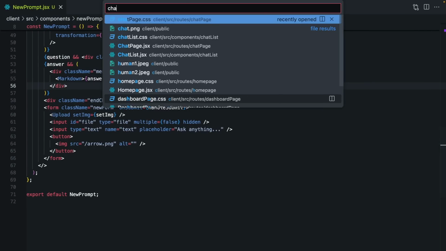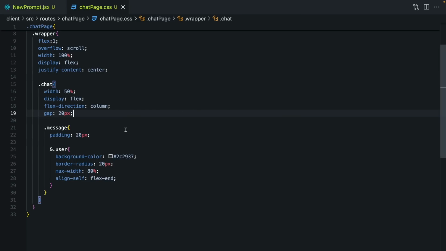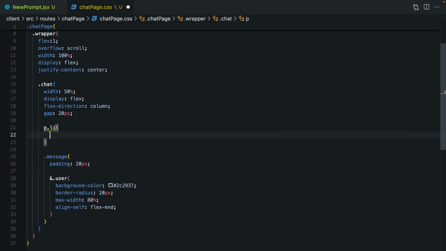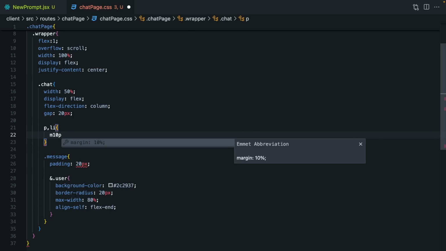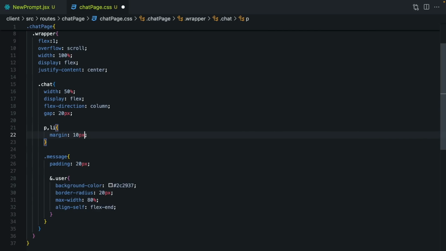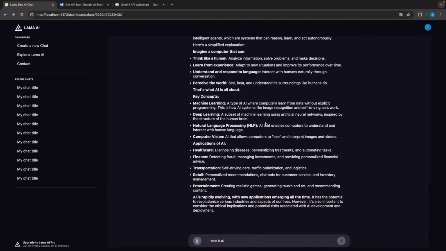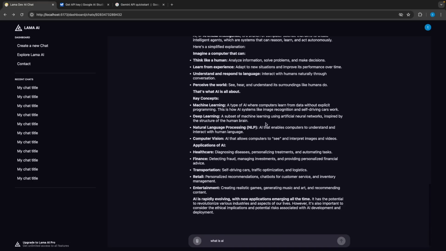Let's open up chat page again. And inside the chat, I'll say p tag and li tag. Let's give margin. From top and bottom, 0 from left and right. Okay, it's much better right now.